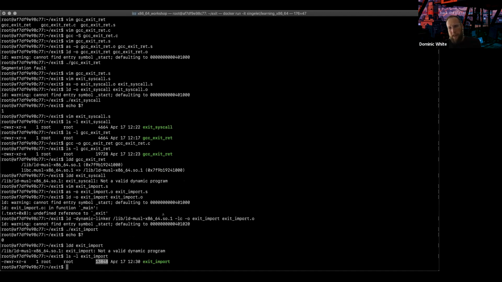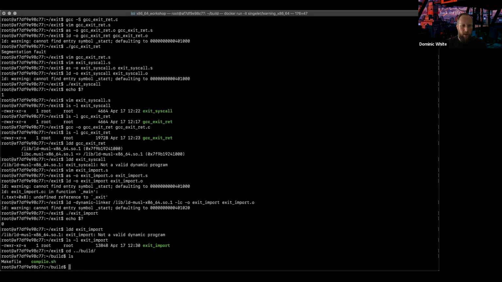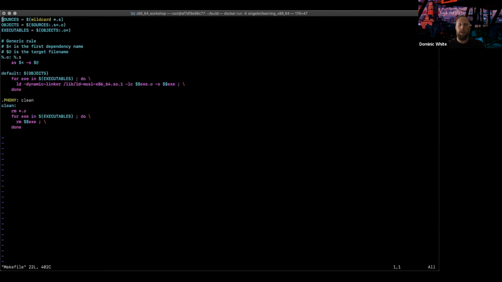So to make your life easier, instead of doing all this stuff, in the build directory I've provided two things. One is a makefile. Makefiles are dark magic that I don't really understand. The hardest part with this makefile, which I almost blatantly copied from somewhere else, was realizing it had to be a tab, not spaces. And I pretty aggressively changed things from tabs to spaces.